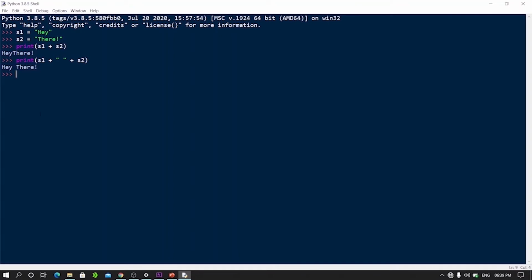We have also used the most common operator, and that is equals, which is used to assign the values on the right to the variables on the left. a equals to 5, hit enter. You have already used that, right?